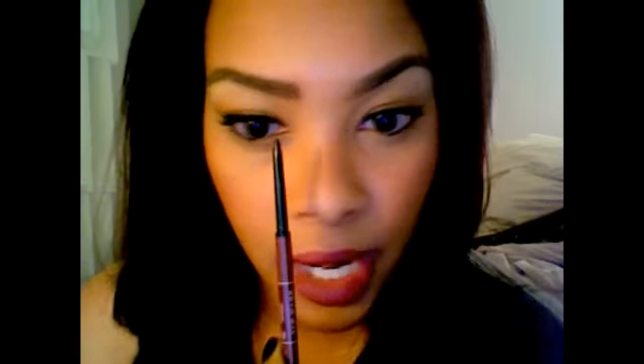You see how this looks like you drew a square in the front, or you can see exactly where your brows started? That's not what you want it to look like. You want it to look more blended. This brow goes light to dark, and that's another reason why you get two brow powder colors when you buy brow powder — one's a lighter powder for the front of the brow, and one's a darker powder for the rest. The whole point is for it to blend into your skin at the front. We don't want to see where you start the brow. Look how unnatural that looks.